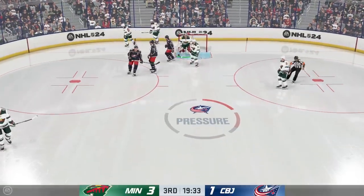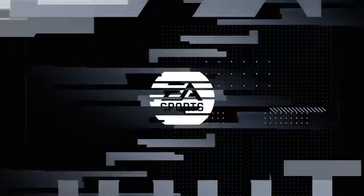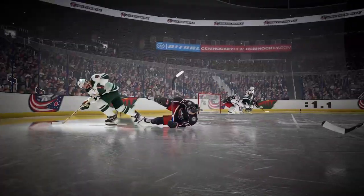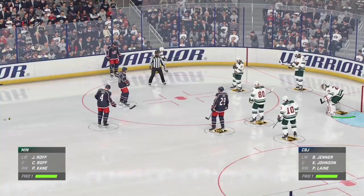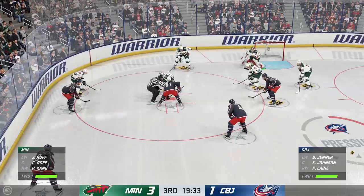Columbus has been behind the play most of this game, which means they're chasing it, James. I mean, they haven't been urgent, and their foot speed is really slow. They really have to rethink how they've come into this third period. They have to make some adjustments and really look to attack if they want to get back in this game. Lots of hockey left to be played in this period. 3-1 is where we're sitting.